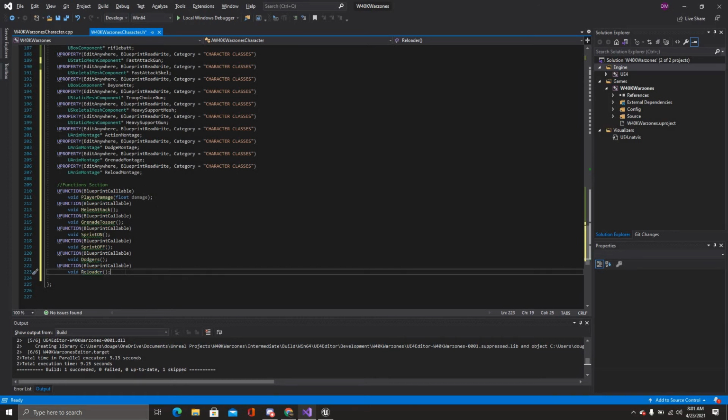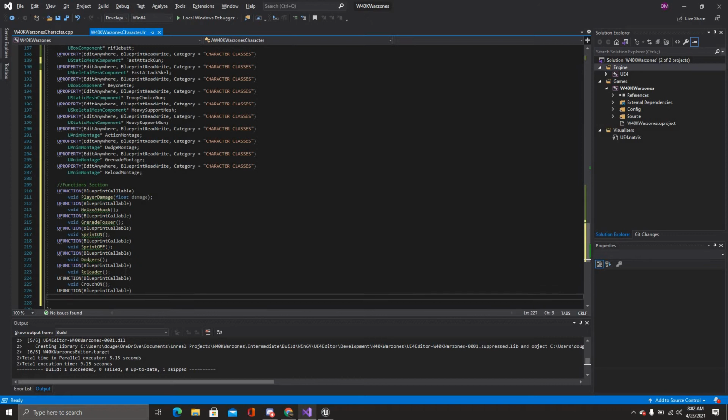Reloader, what happens when we hit R. So now we need to have crouch on and crouch off. Void crouch on, void, and Control paste, void crouch off, void.